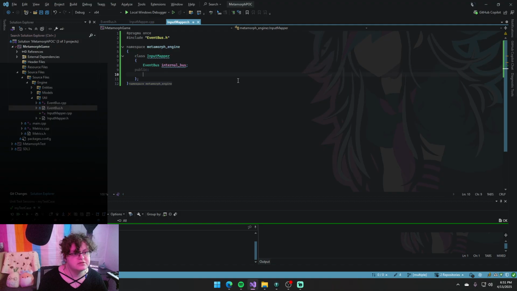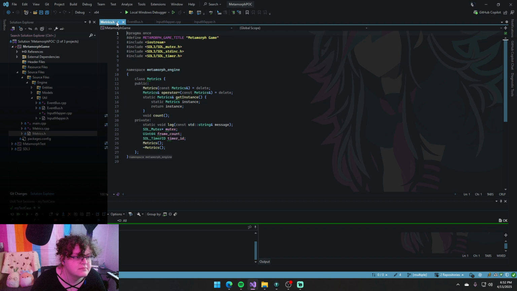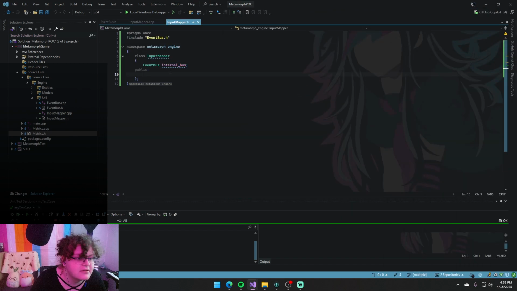All right. Should input mapper be a singleton as well? I think, well, because it just sends out the events and then things can subscribe to it on there. Yes. I think it should be a singleton because everything's going to receive the event in an arbitrary order on the call chain. It doesn't go up or down a parent. It's just a subscription bus. Yes. All right. Singleton model metrics had good. Yeah, let's start with that.